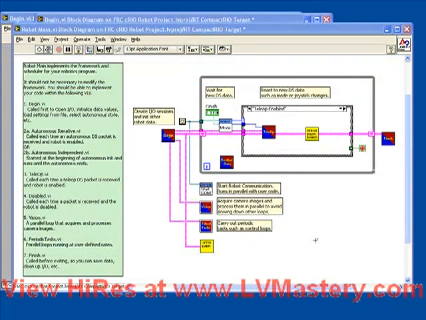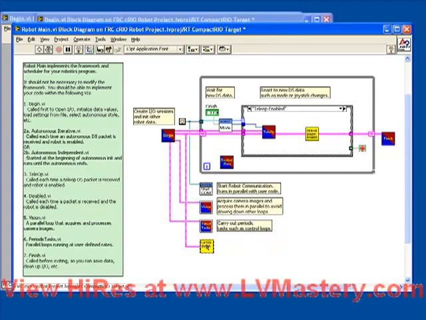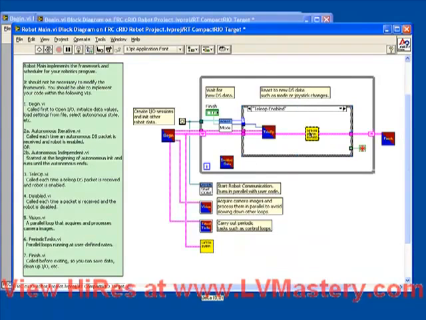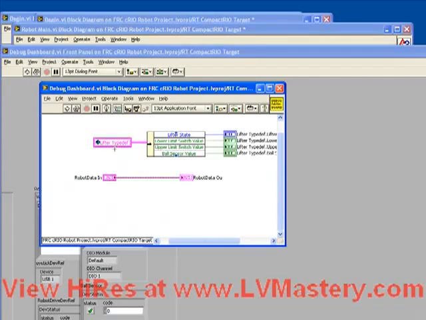So now that we've seen how we can use global variables to write from one location to another, I just want to make a very quick note to talk about race conditions. Race conditions essentially mean you have to be careful that the same data doesn't get written to in two different places at the same time. What we've done here, where the lifter VI is writing into the lifter global and the dashboard VI is reading from the lifter global, is perfectly safe. It's safe because it's only being written to in one place and it's only being read in one place. Again, it's safe to read from multiple locations. It's only risky to write in multiple locations.